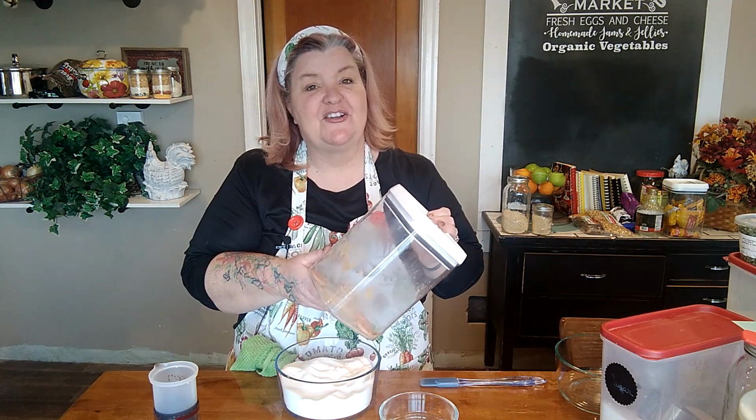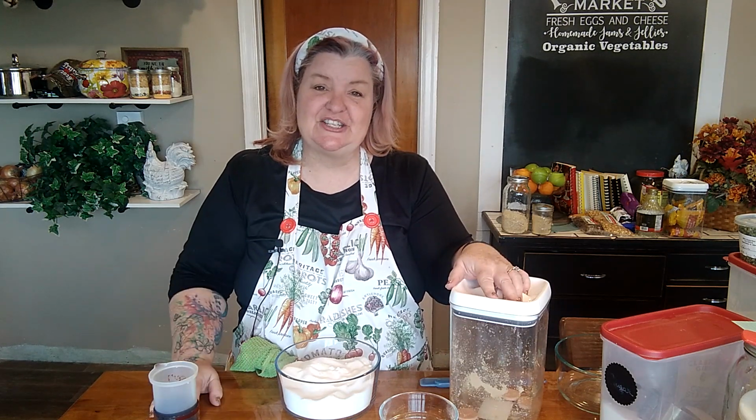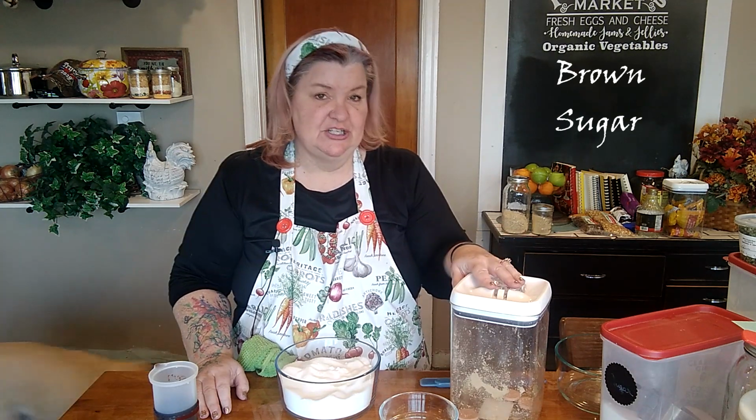So it's baking season here on the farm, and lo and behold, I am out of brown sugar. Now it is a 40-mile round trip to run to the store for brown sugar, and it's so much easier to make it yourself. So I thought I would invite you into the kitchen today and let's make some brown sugar.